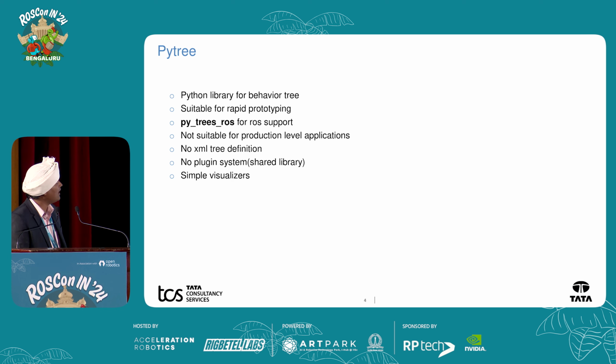There is a library, PyTrees, for rapid prototyping. Maybe students and researchers will be more interested in it. We have PyTrees support, so we can play around with it. It has the XML tree definition kind of thing which was shown in the morning sessions, but here you would have to develop it in a programmatic way. It will also benefit your application if your application is wholly in Python. But if you think, nah, I'm good with C++, then you can always keep using BehaviorTree.CPP and do away with this.